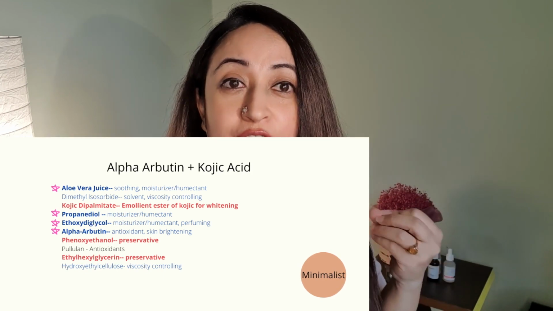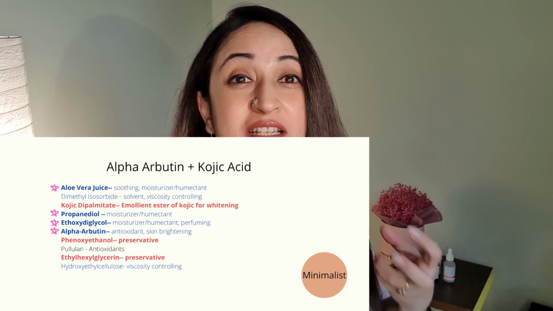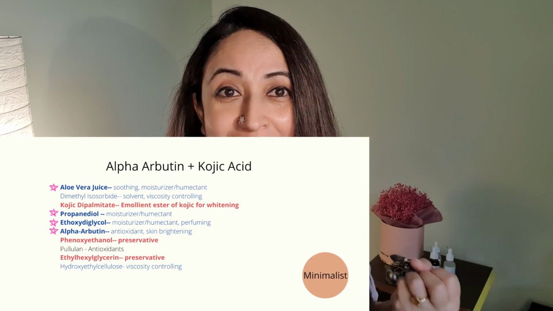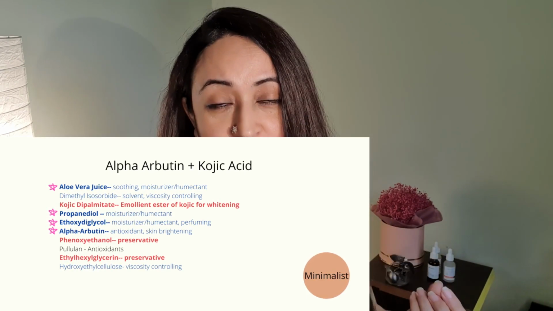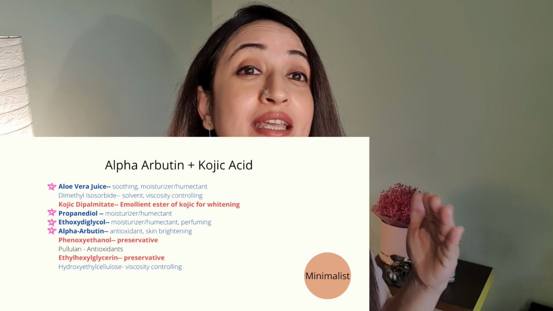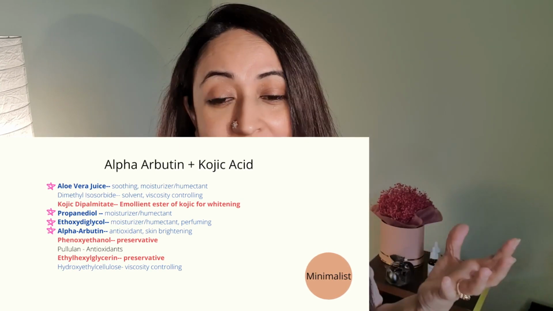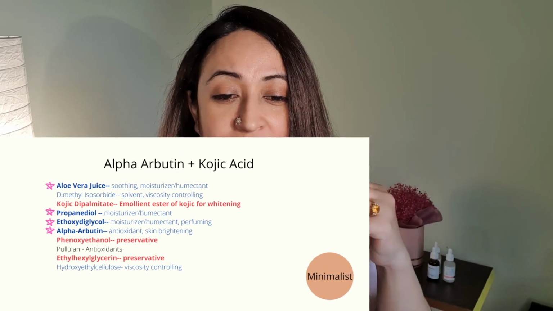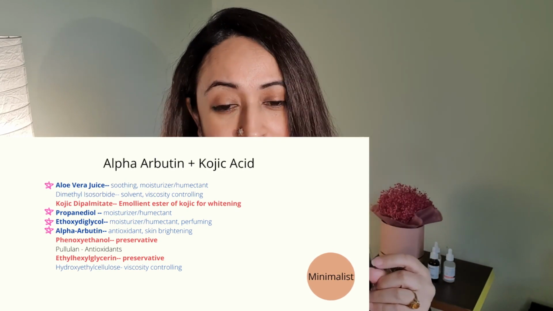It's not just aloe vera juice, it's a hydrosol of aloe vera, which means it's packed with all the great qualities that aloe vera has. It's a great humectant and a great moisturizer, plus it's also very soothing and anti-inflammatory, which acne skin requires. And if you see here, kojic acid is far higher in the ingredient list.